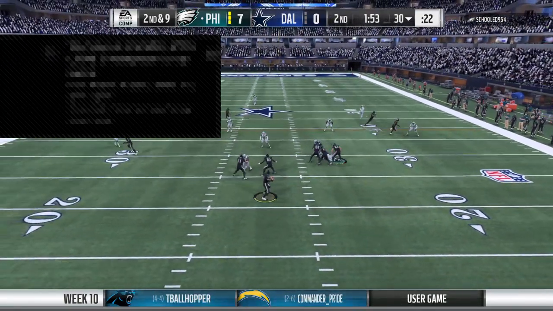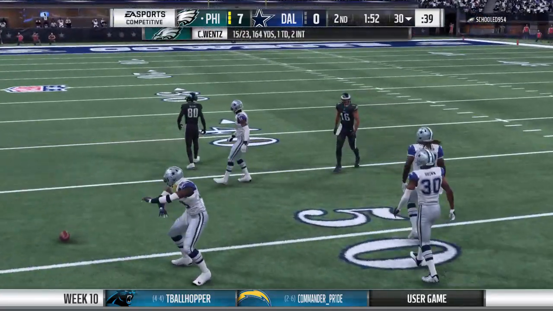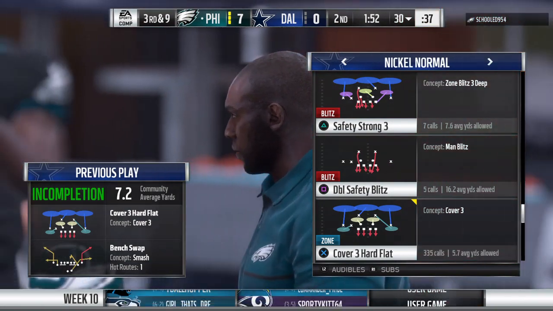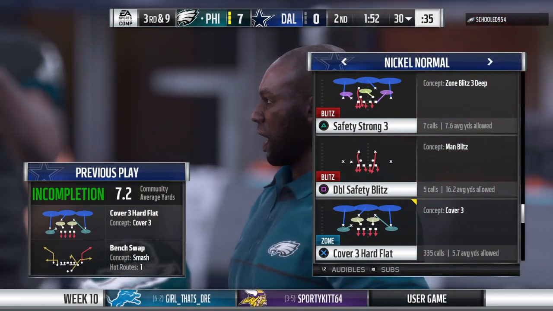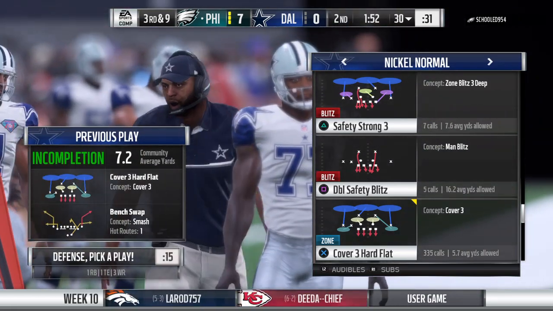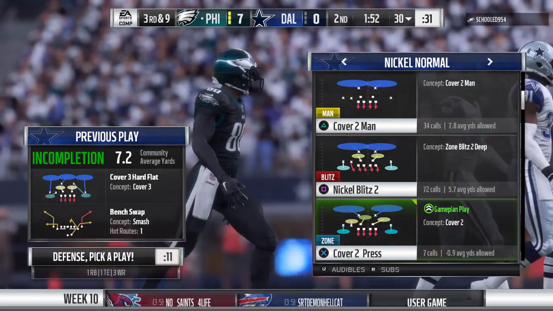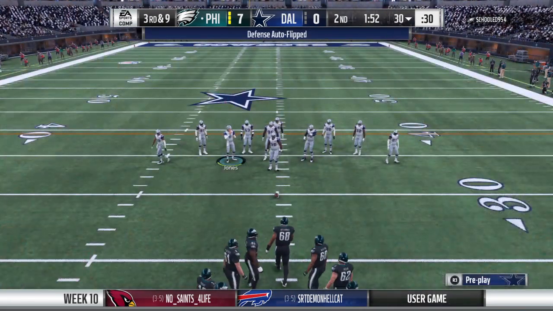Wentz to throw on 2nd down. And the hit jarred it loose. It's incomplete. Well, he kind of forced that one there, didn't he? It's almost like he predetermined where he was going to go with the football. Yeah, he wasn't really going through progressions. He wanted to go to his top guy. You do that against this defense, they'll make you pay, won't they? Yeah, they certainly will. They react very quickly to the thrown football.